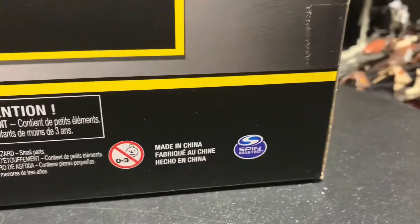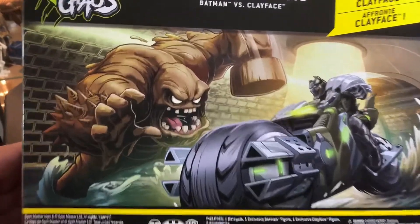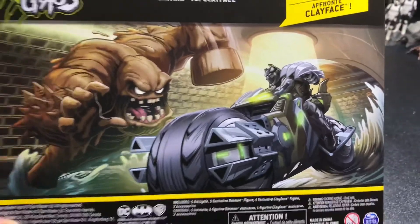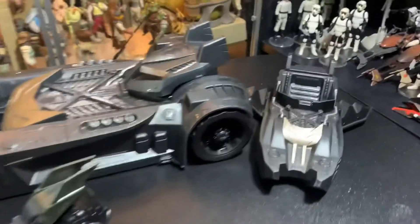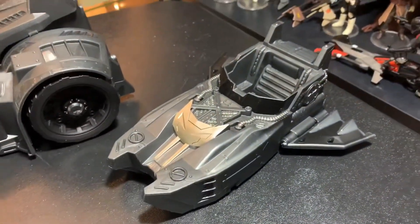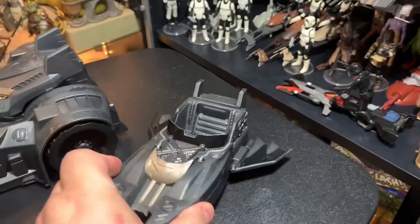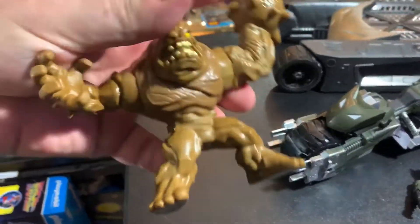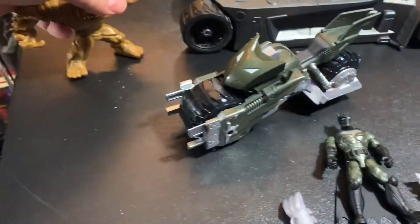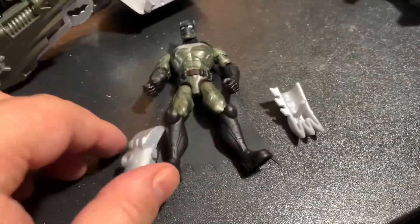Alright, let's take a look at these things. I just noticed we didn't look at the cool Clayface versus Batman artwork on the back of the box of the motorcycle — that's pretty cool. So here we go, here's all the component pieces of our Batman set. We've got a flying Batwing thing — could be used as a boat also, you could use it as a Batmobile. We've got Clayface — look at him, he looks cool — a bat cycle which looks really good, and Batman with some claw pieces.